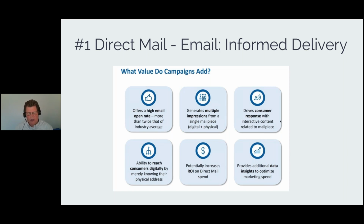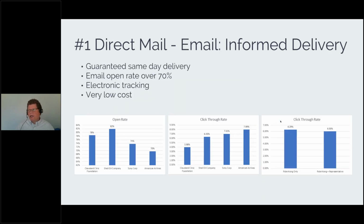Even, I'm going to talk about another strategy for businesses, but even with that, we can't guarantee that it's going to be the same day. This guarantees you're going to get 2 hits that same day with the same brand and multiple ways to respond, guaranteed. And great data. We can show you who opened it, the tracking. We can actually take your list and run it through our system, and we can tell you what percentage of the people are signed up for it.